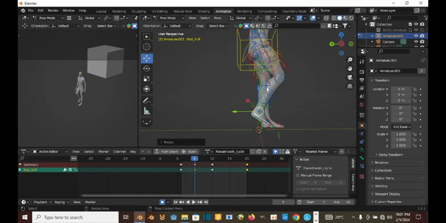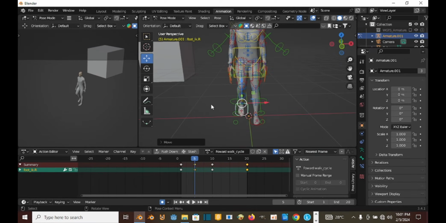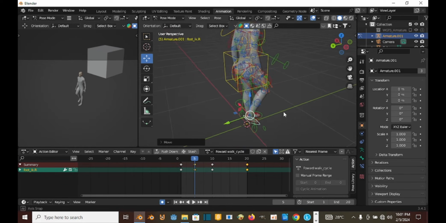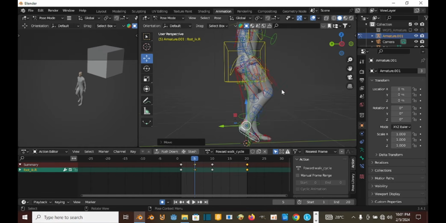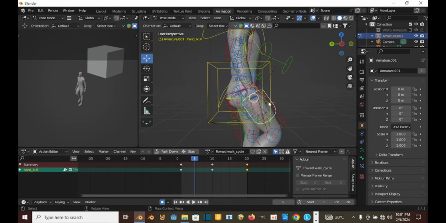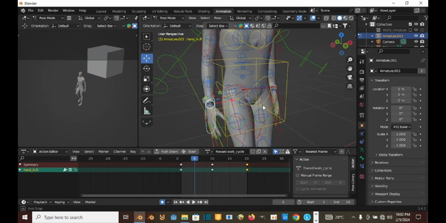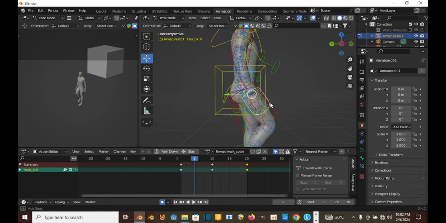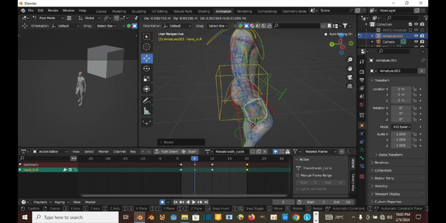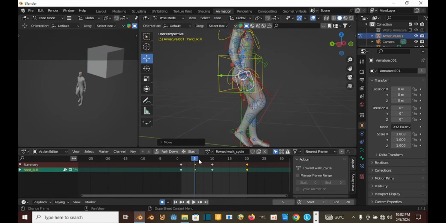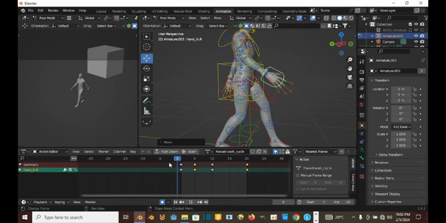Okay, so it all depends on what you're looking for in your animation, depending on how you want the person to be walking, the energy you want to give to the character. So I'm going to bring this a bit down here. Okay, I think this is good, and you can also work with this if you want to. You have how the character is. So I have this person, so I can just push it back a bit. So I think this is good for me. Alright, so I have this here. If you go, you see it's passing, and that's good, that's what we want.